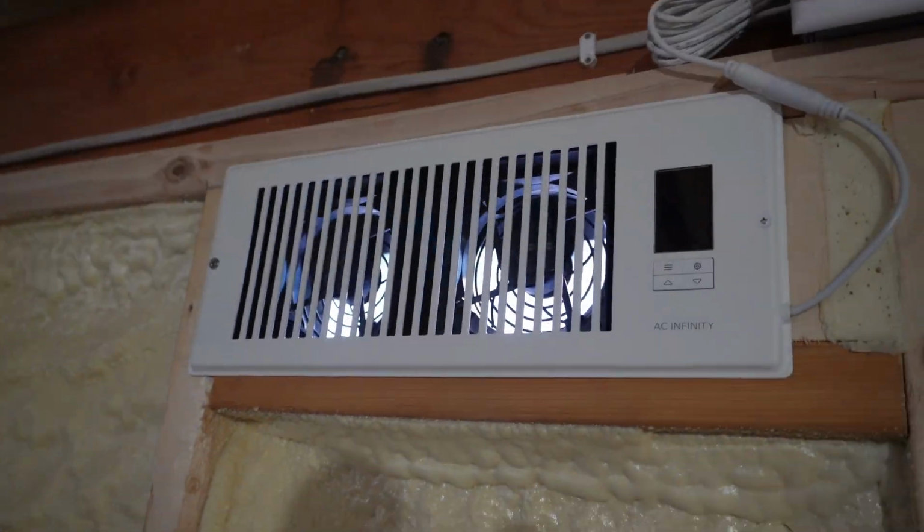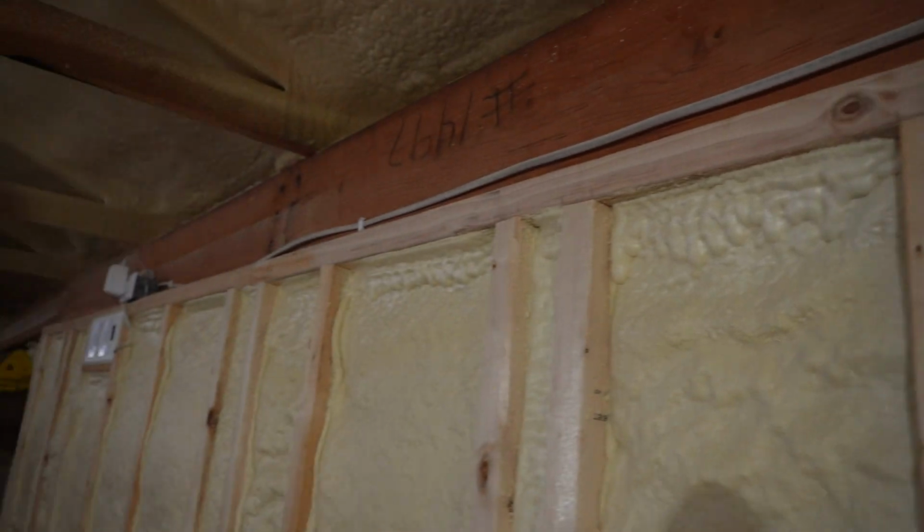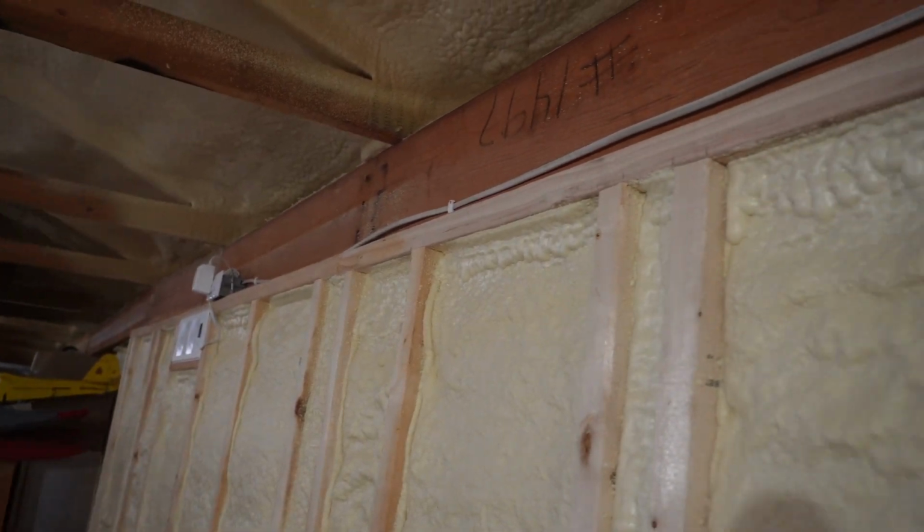And look at that, the fans are whipping. That one's cranking down there too. Awesome.